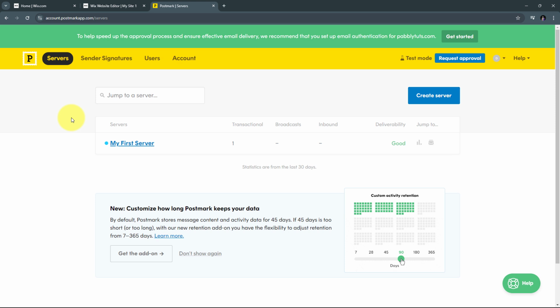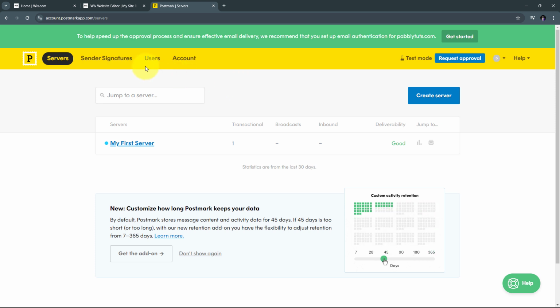I'm going to set up this automation without any coding or programming skills, and I'm going to connect Wix form with Postmark by using Pabbly Connect. Pabbly Connect is an amazing software for automation and integration, and for every new form submission that I receive through Wix form, I'm going to send an email by using Postmark.